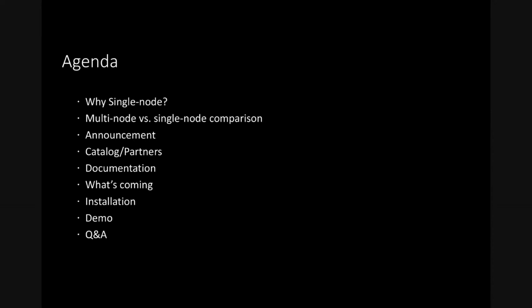I also want to show some of the feedback that we heard, and some of the changes that we did in the catalog, and which partners actually added support. And then I want to go through the documentation. It has some very valuable information, and we spent a lot of time updating it. And then touch a little bit on what's coming in the future for this feature.